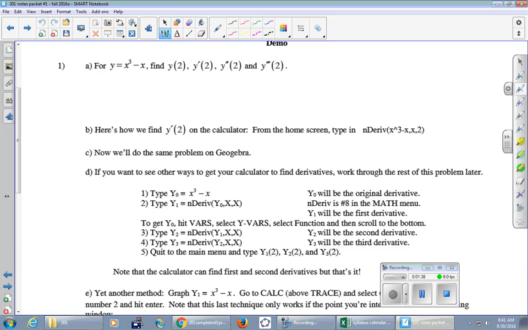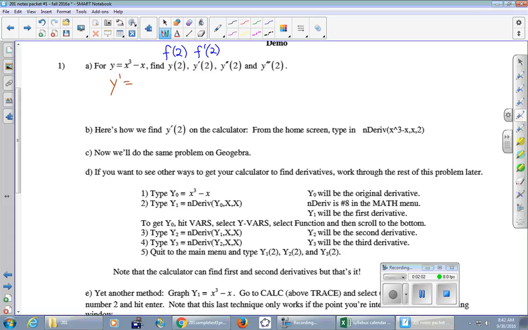This y of business is really an abuse of the notation, but I'm hoping it's clear that we're thinking f of 2 and over here f prime of 2, okay? And the reason I'm using y is that we're going to be doing some graphing calculator stuff today, and the calculator uses y, it doesn't use f. Okay, so let's give this a shot. Y of 2 is, we'll do it after we do all the derivatives, actually.